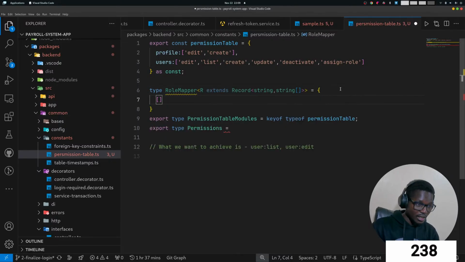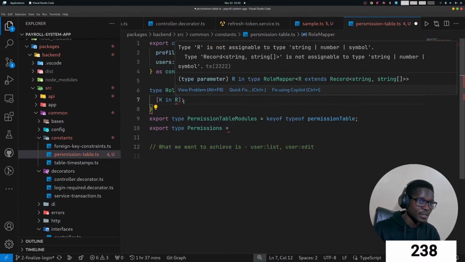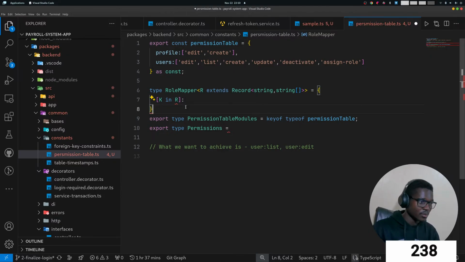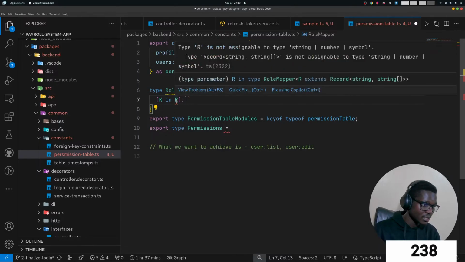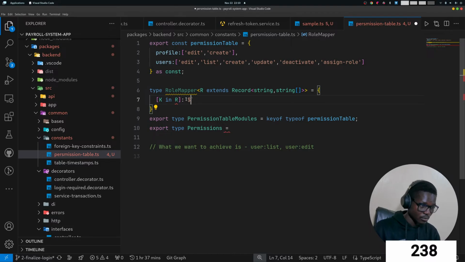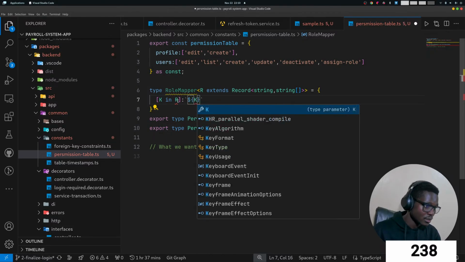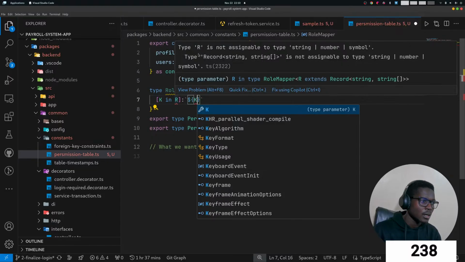So we'll have K in R, which represents the type which we have there. Then what we should be returning is the K. We return the K. R is not assignable to type string.